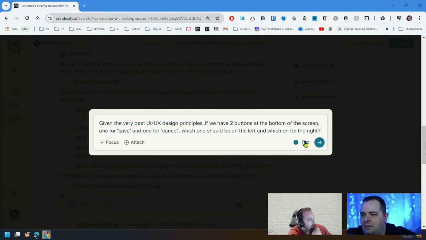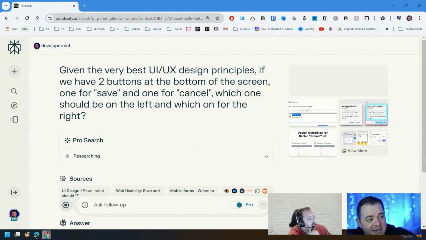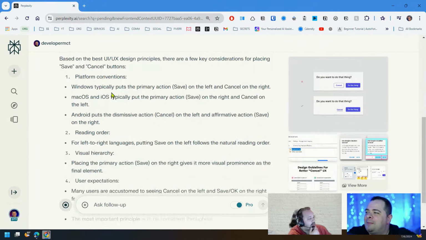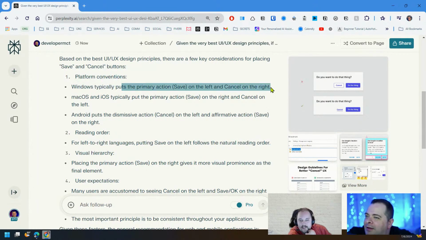Looks like they're talking about consistency. Well, I always consistently put the save button on the right. Oh, really? Okay. Huh. Oh, whatever.